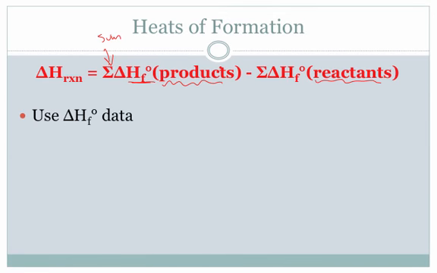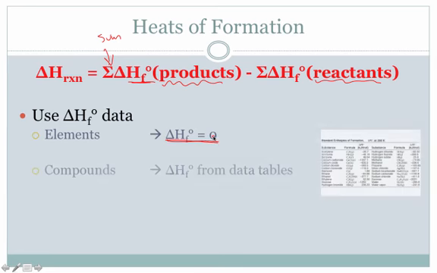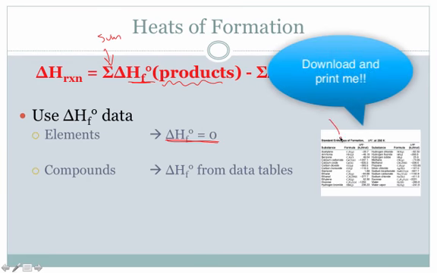So to get that data, there's a couple things we need to know. First of all, if you're dealing with elements, the definition of heats of formation is the energy needed to make it from an element. I think it does not go as too big of a surprise then that the heat of formation of elements is always 0. You can't make elements from elements, they're already there. For compounds then, we do have heats of formation, and that's information that again will be available on a table. If you have not already done so, there should be a link to a table like this at the bottom of the page.